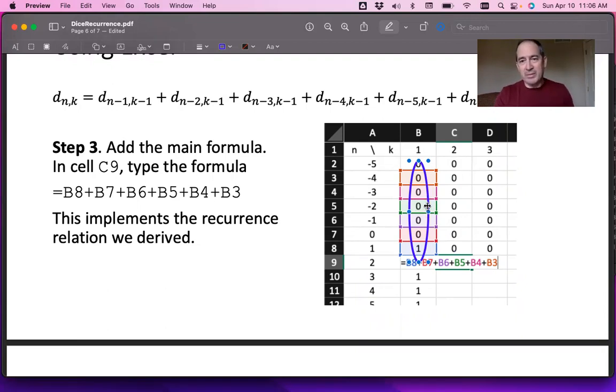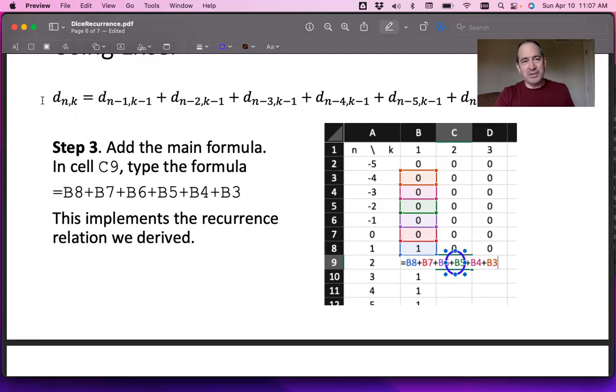So if we were to read the recurrence relation formula using k equals 2 and n equals 2, so D22, it's going to say D11, D10, D01, D negative 11, D negative 21, and so on.